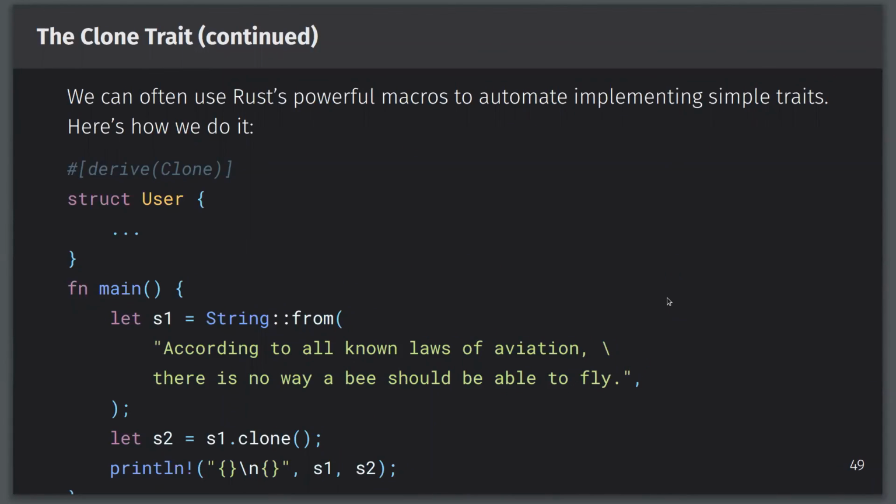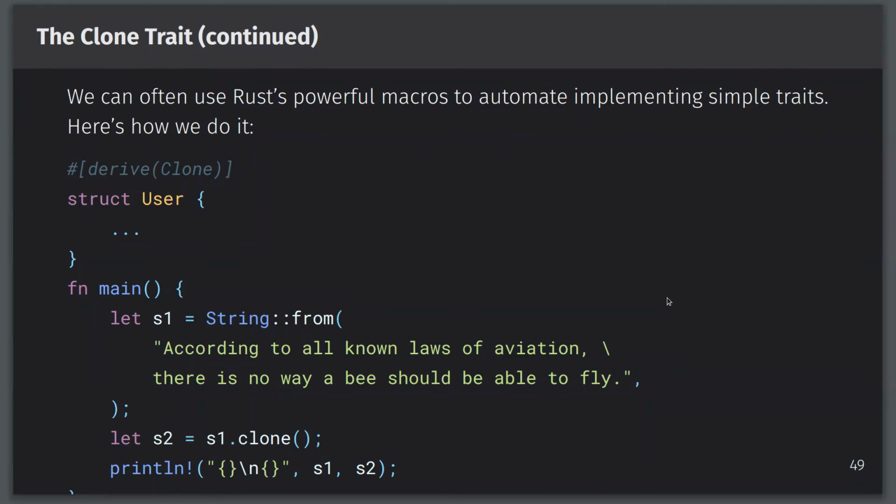There is another way, actually. You don't always have to do that, because that's quite a long way of doing it. You don't want to have to write out the whole clone implementation every time you want to use clone on an object. So you have a macro for that. And Rust's macros are extremely powerful. They allow you to just say, hey, derive Clone over this struct, and it'll do it for you automatically. You can look into how it does that, but it's very powerful. The only requirement is that every field or every associated type with that struct also needs to implement Clone.